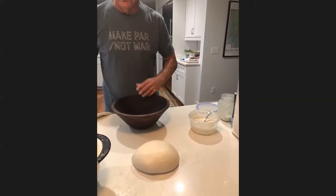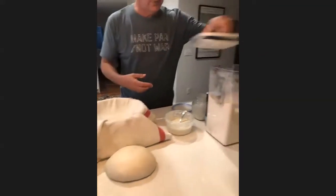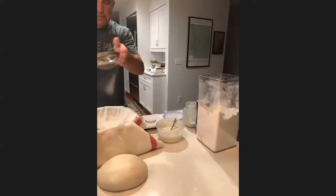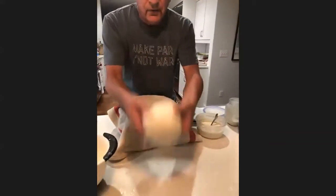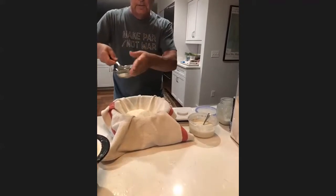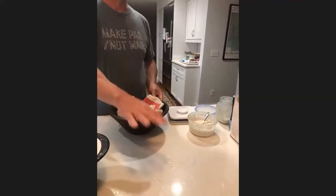Again, I purposely didn't use fancy bread proofing baskets or anything, just a nice soft, clean kitchen towel. I'm going to dust just a little bit of flour in it. Then I would take this, like so. Then I do a little flour on top because I don't want it to stick. I fold it up like I had it before. So I'll have this out for 3 or 4 hours, proofing and folding.